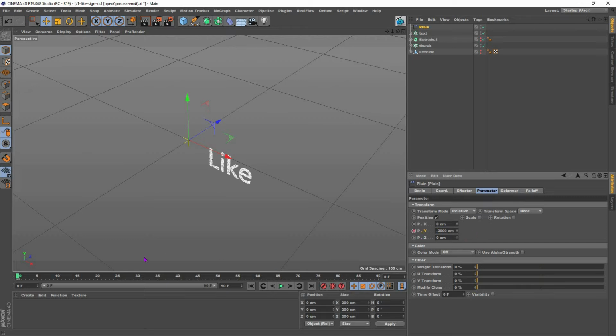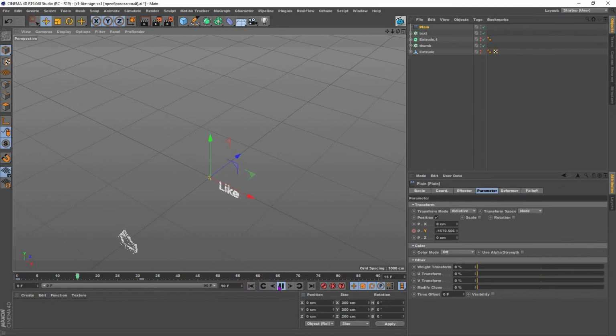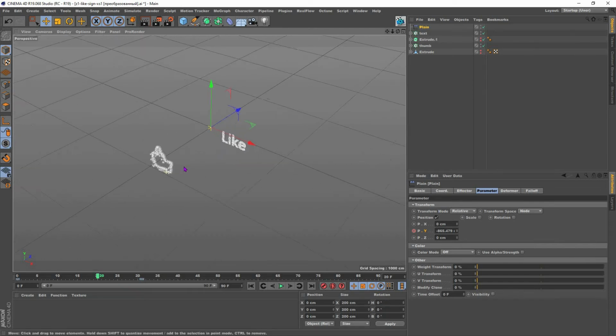Hit here, and go to around frame 30. You can hit now. Okay, let's play and see what happened. Yeah, it's quite far, but I think it's okay for now.